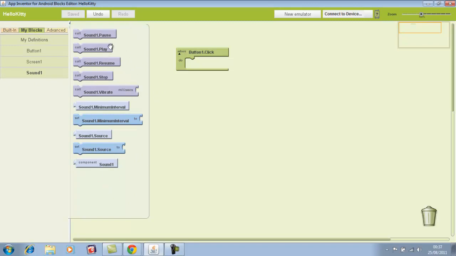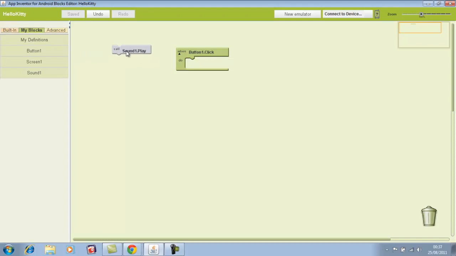What we want is for sound 1 to play. So if we drag that call onto this block, it should snap into place. Brilliant. This shows us that when we click the button, sound 1 will play. And that is all we need to do for the coding aspect of this particular tutorial.